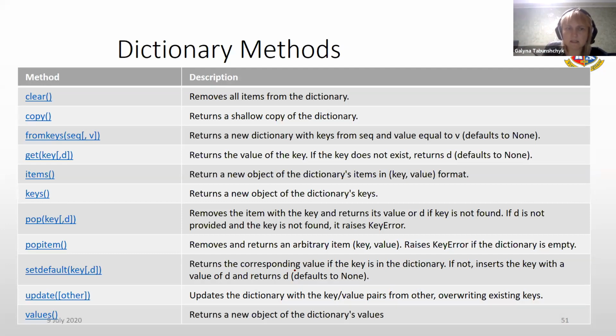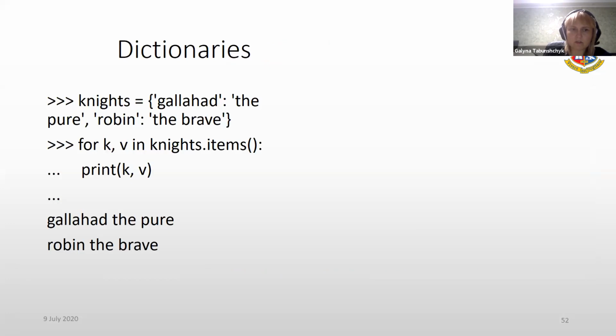Also, this class contains a number of methods. Clear removes all elements from the dictionary. Copy. Items, keys returns the keys, yes, of the dictionary. Pop, the same as with the list, yes. So remove the last item, but not last, remove the item with the key. So yes, values returns the values. And also we could iterate, sorry, we could iterate our dictionaries either by key or by key and value, yes, and this will give you such nice results.